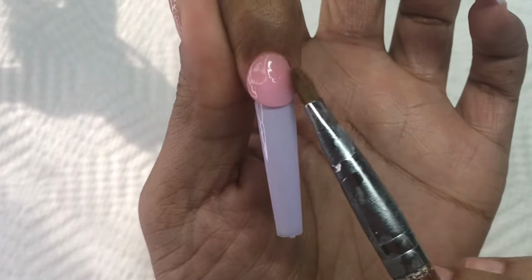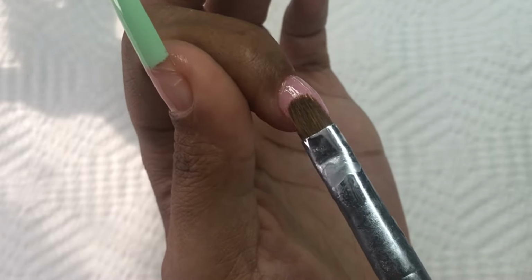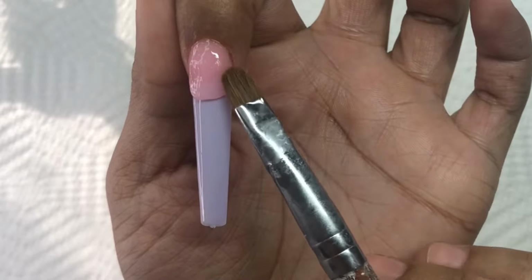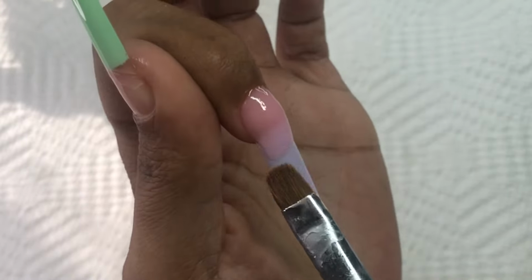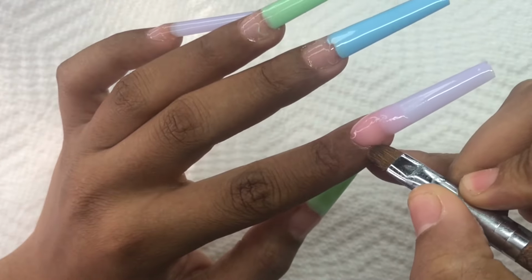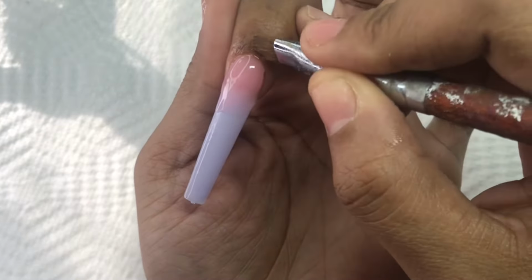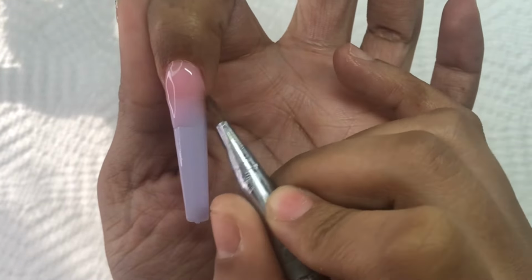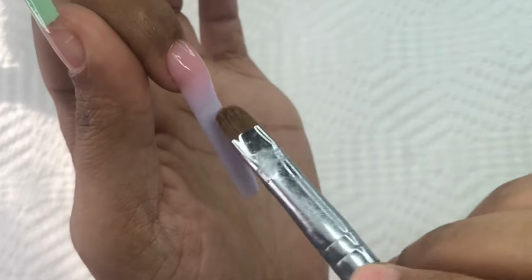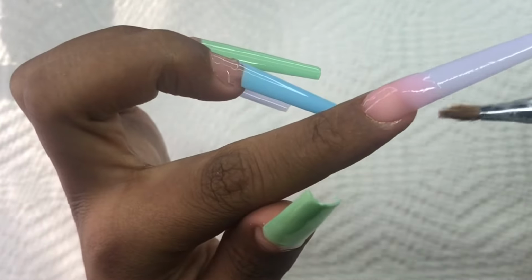If you notice, I'm doing a lot of patting because I want to pat this product down. I want a nice apex for my nail, but I don't want it to be too big. And then I go ahead and blend this product down. I am going to be capping the rest of the nails in clear poly gel, so I'm not too worried about bringing it all the way down towards the tip. I just want to make sure that I have nice coverage where the nail is ombreing.